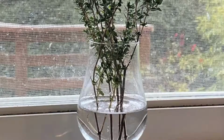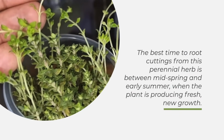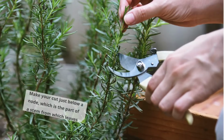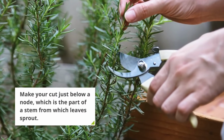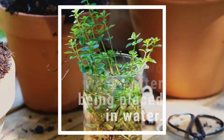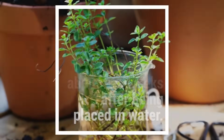to keep it clean. The best time to root cuttings from this perennial herb is between mid-spring and early summer, when the plant is producing fresh, new growth. Make your cut just below a node, which is the part of a stem from which leaves sprout. Your thyme stems should start rooting about 2 weeks after being placed in water.